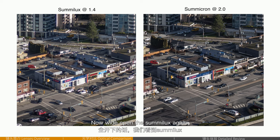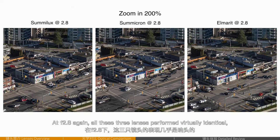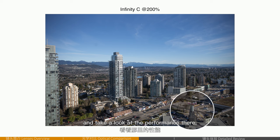Now wide open, the Summilux again is a little bit less contrasty than the Summicron, but stopping it down completely solves the problem. At f2.8, again, all these three lenses performed virtually identical and they're all tack sharp. Finally, let's zoom into the very corner of the image and take a look at the performance there.